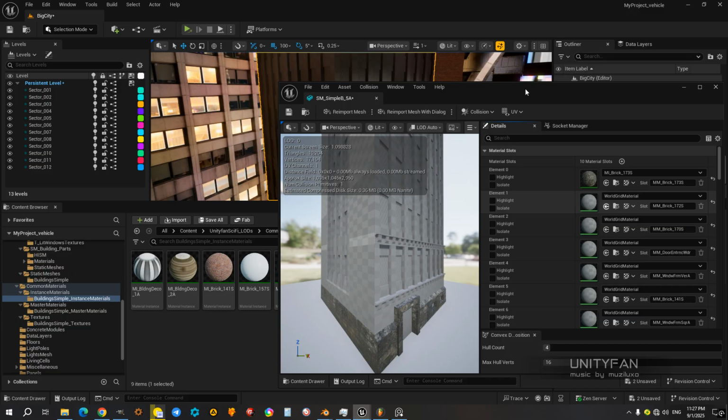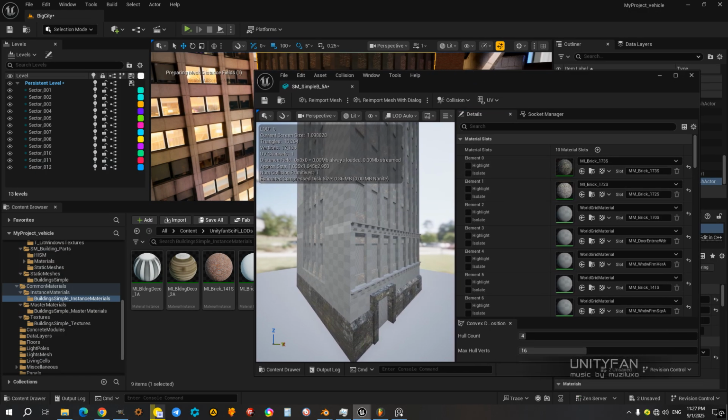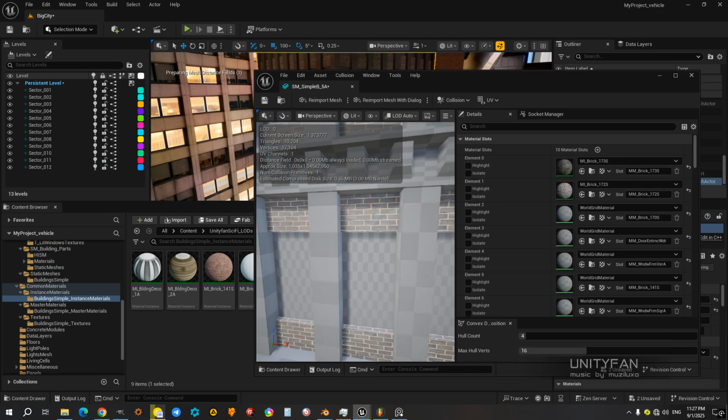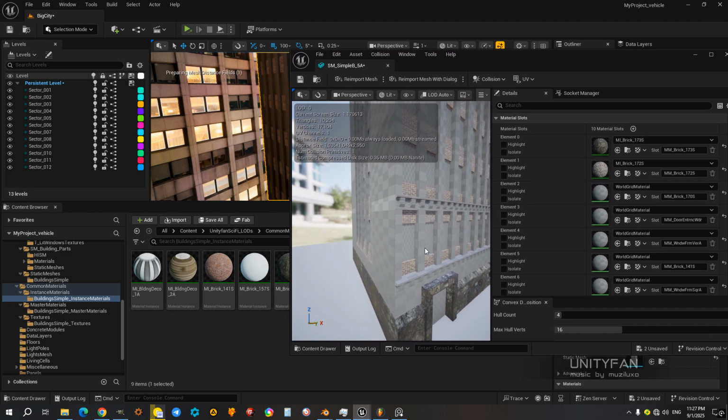It used to work much easier. I mean, applying material instances did not take that long. Usually, something is just wrong again. Something is not right. Struggling way more than it should.